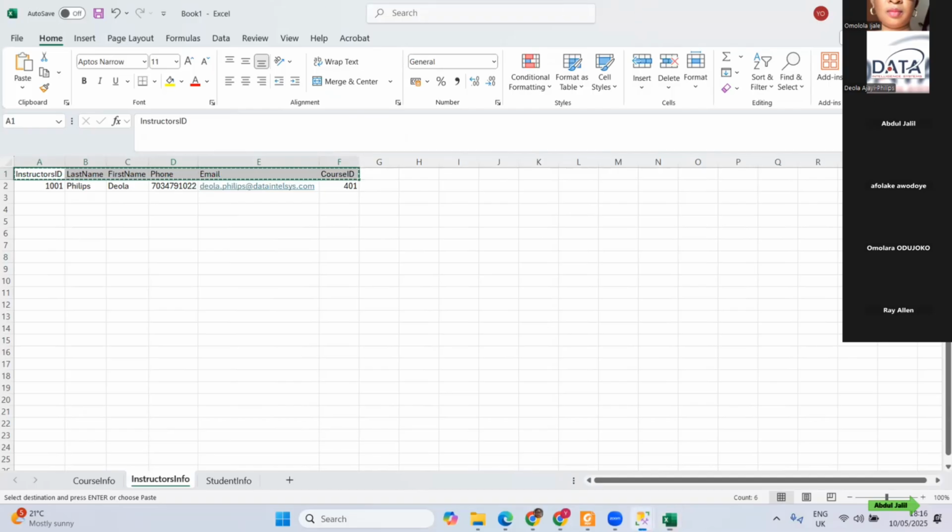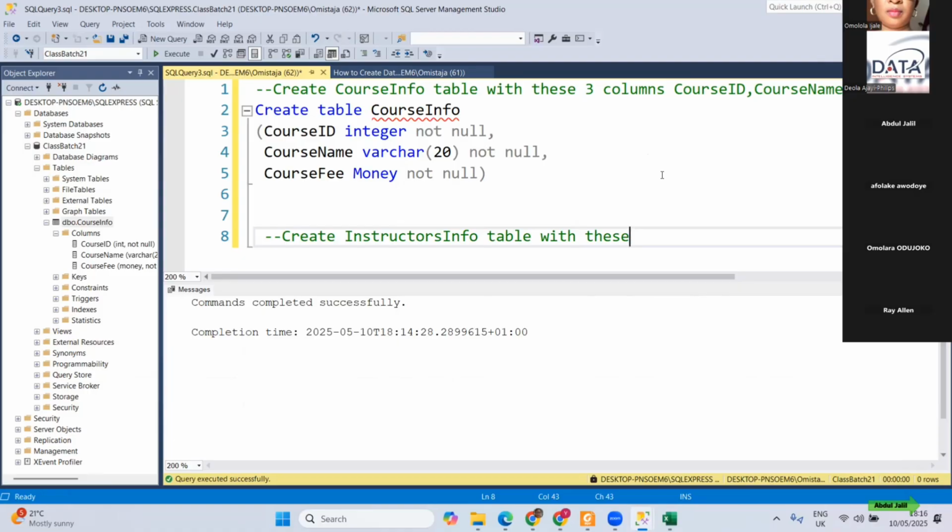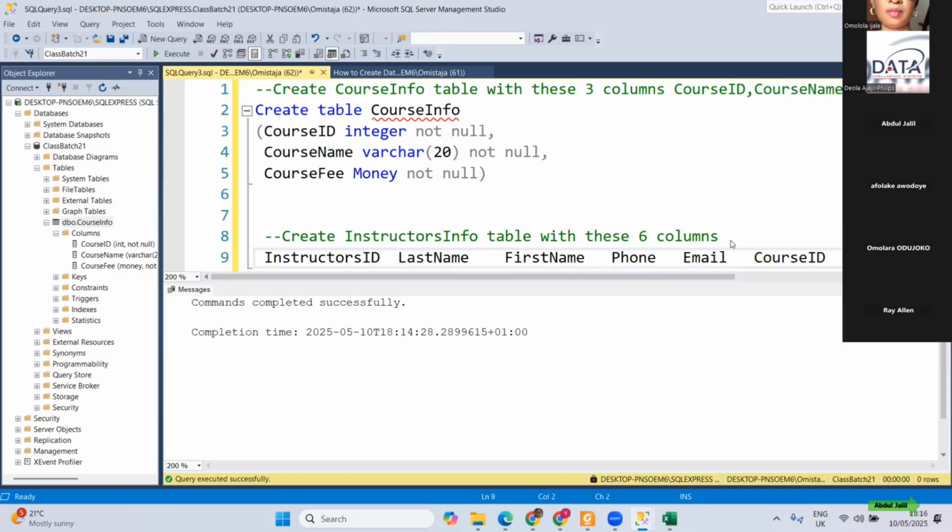I tried to jack down, but it looks like it's taking the data I have in the first line. Okay, I'm coming. Just hold on. With these 6 columns. Come down, Yemi, so that thing will not be that long. Jack it down from instructors ID. Put dash in front of that instructor's ID. Okay. So I will stop Yemi from sharing a little bit.